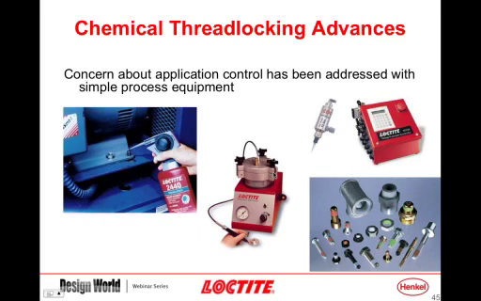And the last system is also a thread locker. This is a pre-applied. In this case, it's typically not done in the plant environment. The thread locker is usually applied by an outside vendor and comes into the plant with the product already pre-applied, ready for use, and they have a multi-year shelf life.